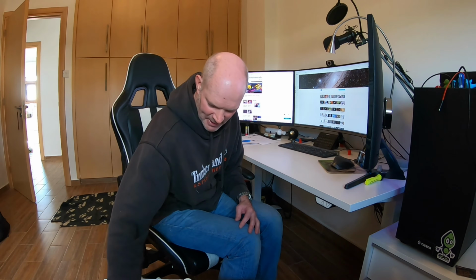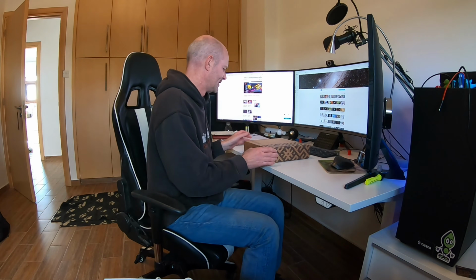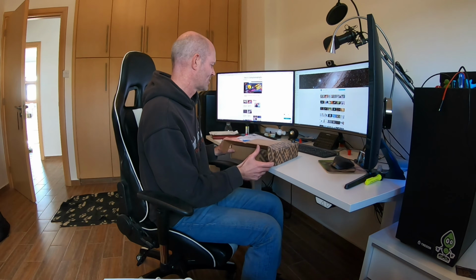This is where I do all the remote observing from, and this is where I'm planning on installing the router. So in my box of goodies that I've been buying, I've decided to go with the MikroTik brand. This is one that's easily available here in Cyprus, and all the equipment that I've bought for this is all MikroTik. And obviously if I buy it locally and there's any issues, then it's easier to deal with returns and warranty and things like that.